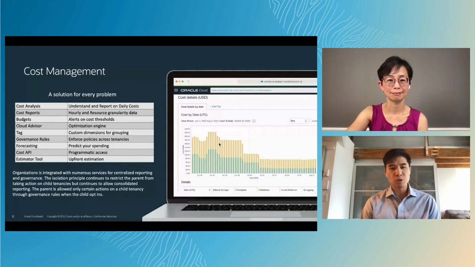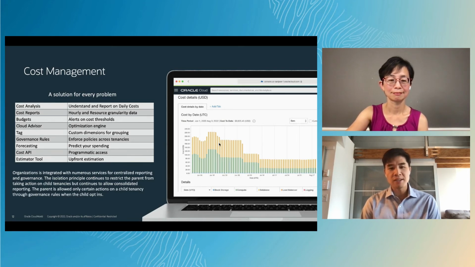As you continue to grow and as you want to integrate with other BI tools, you may want to also have Excel or CSV extracts, which come in the form of cost reports. Here again, it's a consolidated report across your entire organization at the hourly granularity for all your cost and usage information that's within your organization.